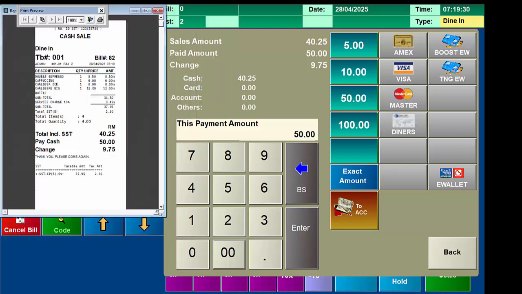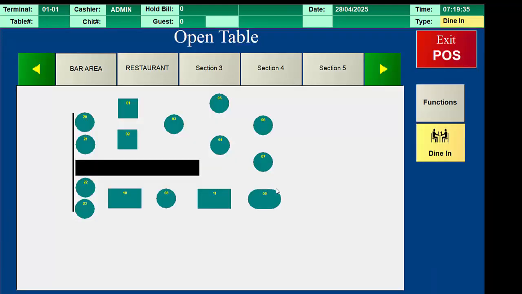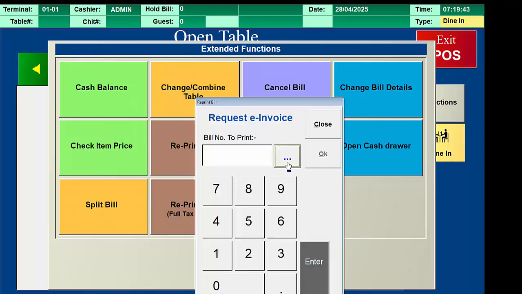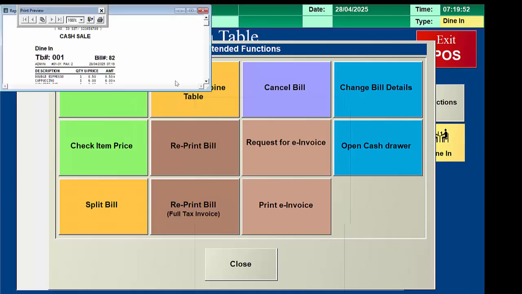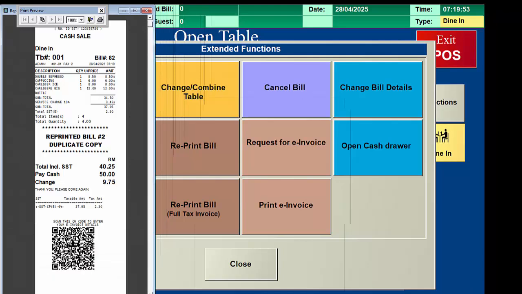Now this is a normal bill. If the customer asks you, hey, I want to have an e-invoice, what you have to do is go to the functions department and then request for e-invoice. You click this button, request for e-invoice, and then you select the bill number. For example, just now the bill was 82, you say selected bill, and then the system will reprint the bill with a QR code.